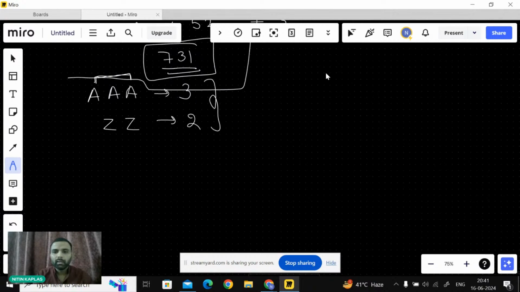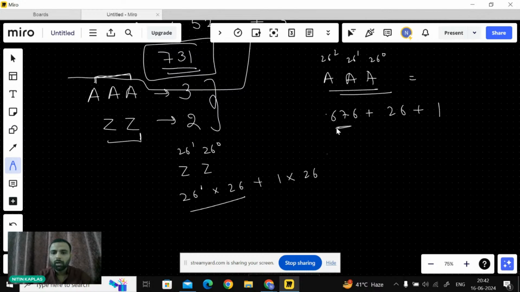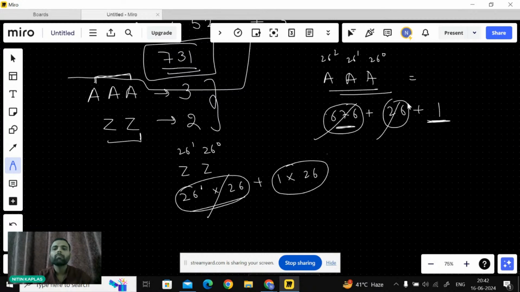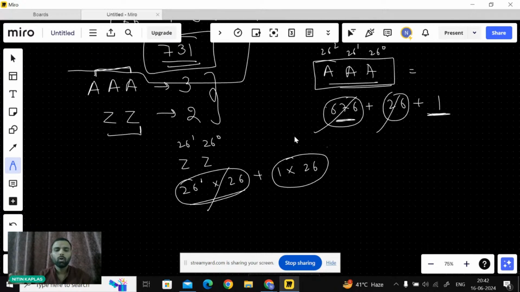But just think about this. In A part, if I write here 26 to the power 0, 26 to the power 1, 26 to the power 2, my answer will be something like this plus this, right? If I calculate ZZ, it's 26 to the power 0 and 26 to the power 1. So what we have to write here is this into 26 plus 1 into 26, right? If I just compare it with this, it is crossed, right? And this value is also crossed with this. So again, I have the maximum value of AAA. So what I want to tell you here is, our maximum value of a string depends upon its size. If its size is greater, that will be our biggest integer, right? So how can we solve this question?